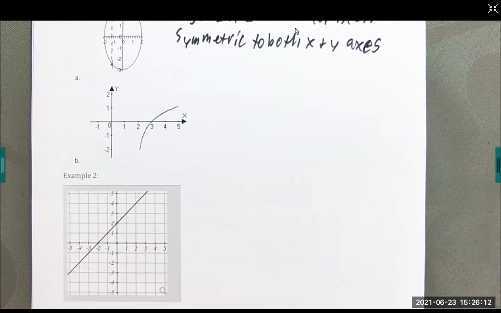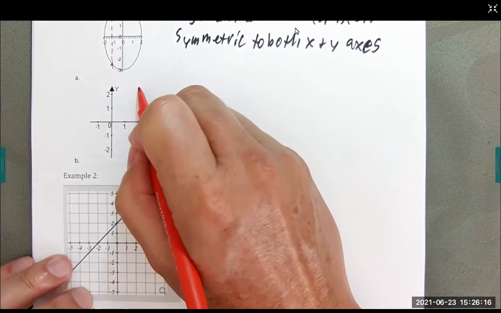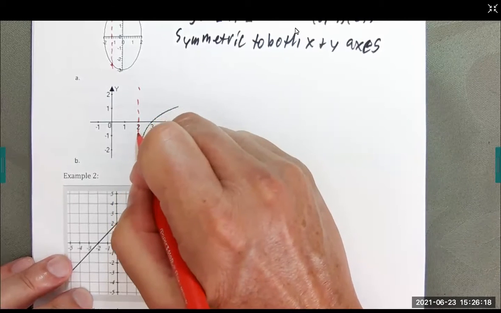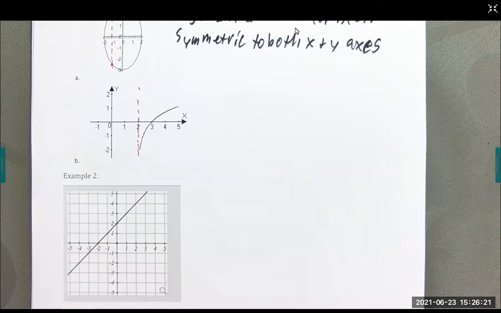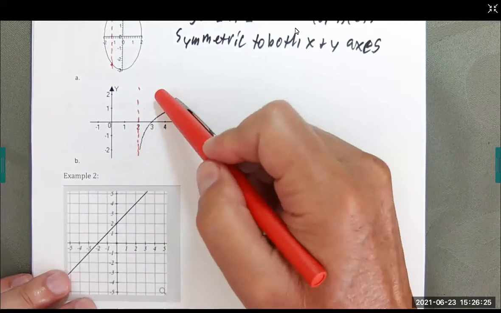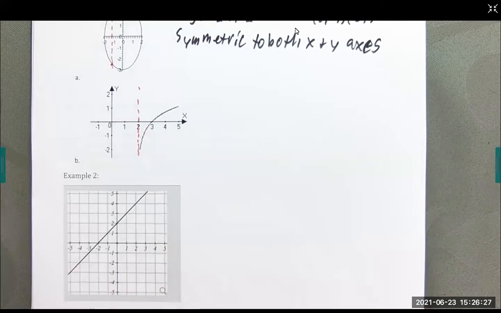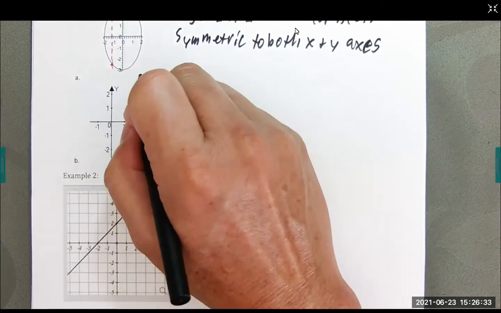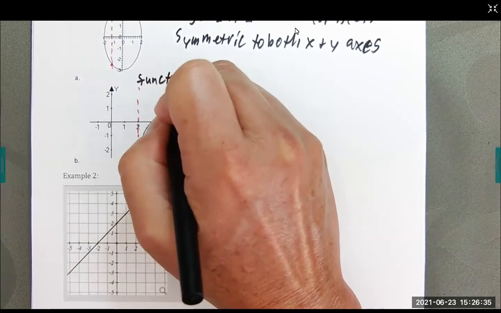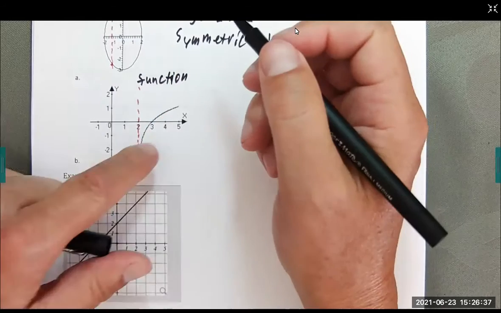And there's actually something here called a vertical asymptote. Meaning the graph is going to get closer and closer, but never actually touch it. And this does pass the vertical line test. You can see every vertical line is going to cross this graph one time. Never more than once, not like this one up here. So this is a function. And we will learn how to graph these functions by the end of the semester.